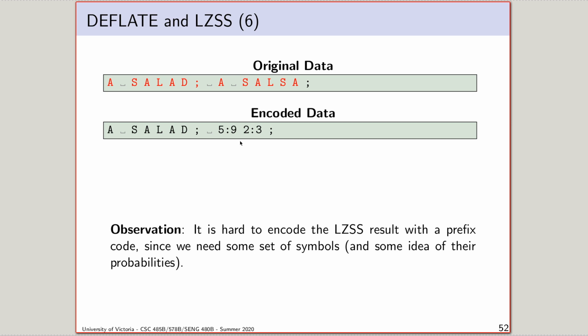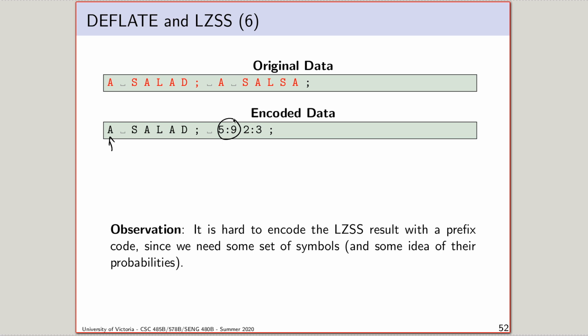So here's the problem. Ultimately, I have this weird stream of now apparently 8-bit character values. I could define an alphabet where I have all the 8-bit character values, and I define a new symbol for every possible back reference. Then I have this massive alphabet, and I make a prefix code for it.